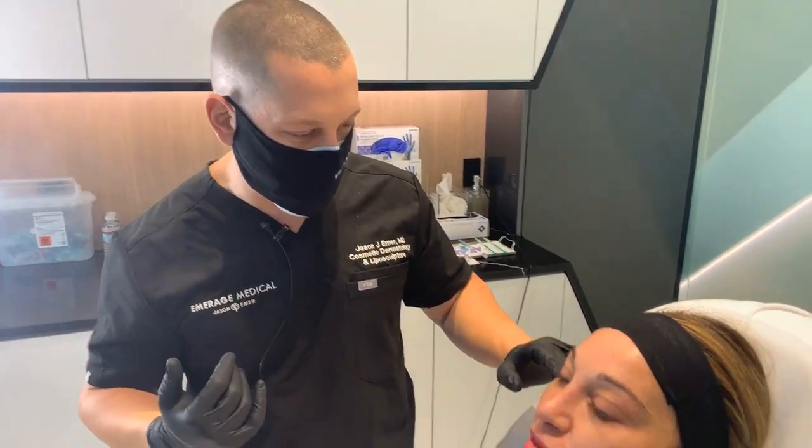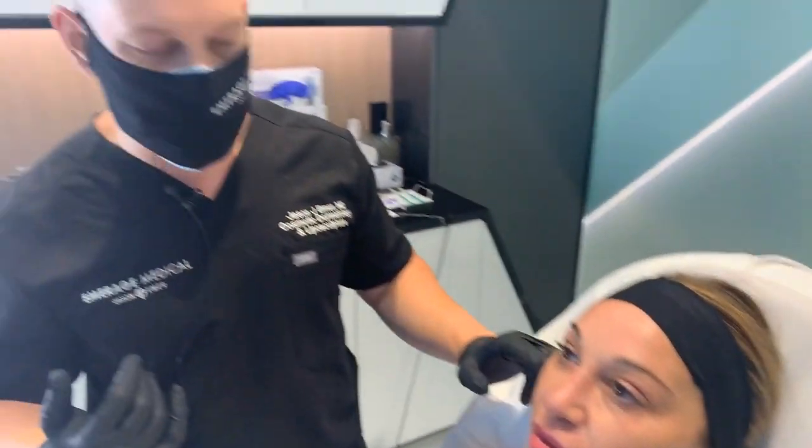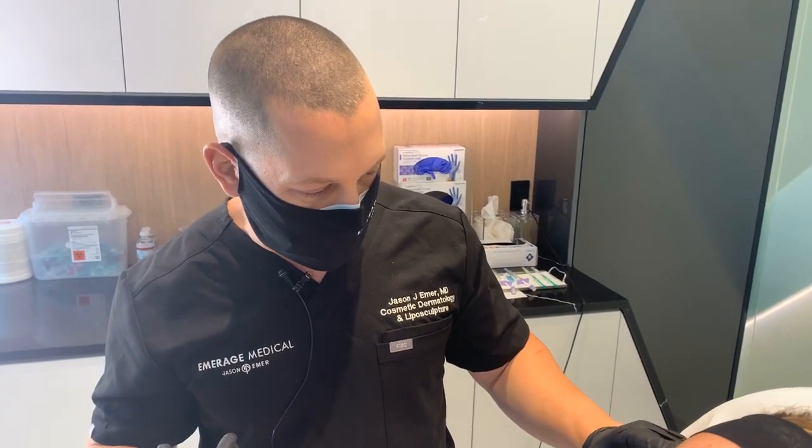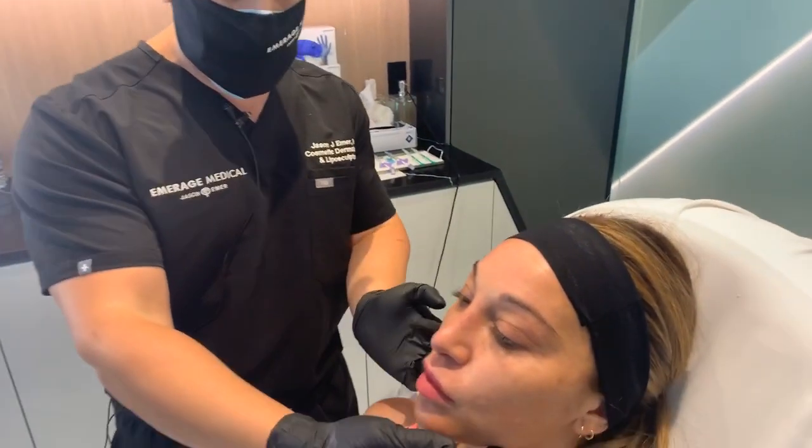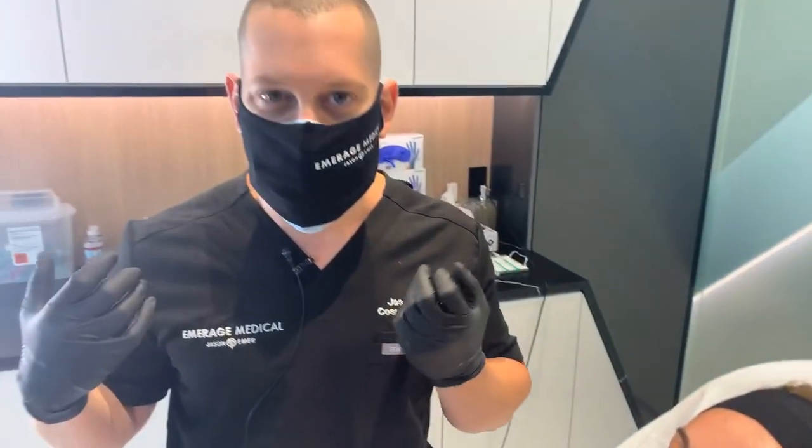So what we want to do is improve, lift this area. This is called an OG curve, where we improve volume in the temple, the lateral cheek, and then this little break in the middle part of the cheek to lift it up so you don't have as much under eye hollowing. And then typically if we were to do more, we would extend the chin, we would bring out the jawline, and then we would just start tightening the skin with energy-based treatments.